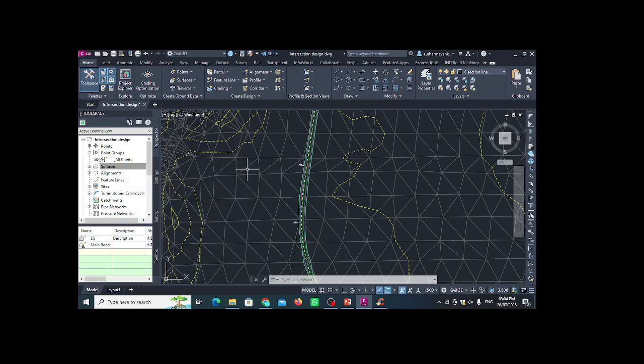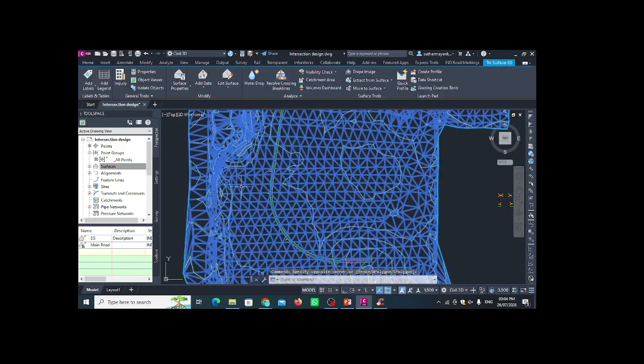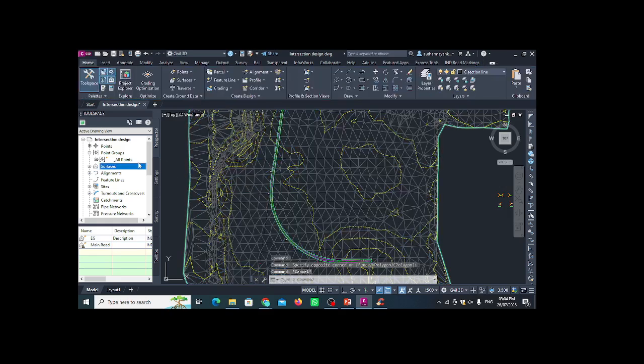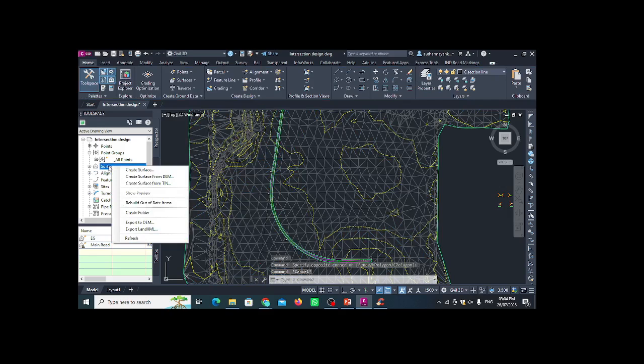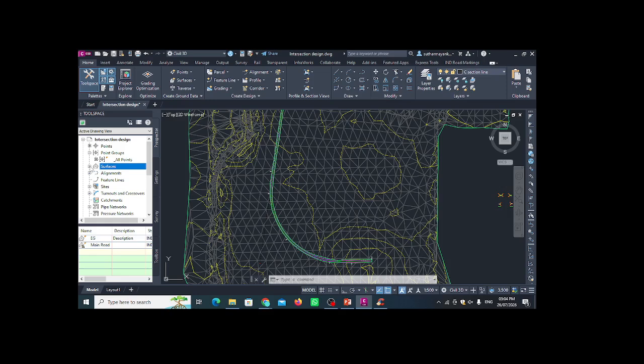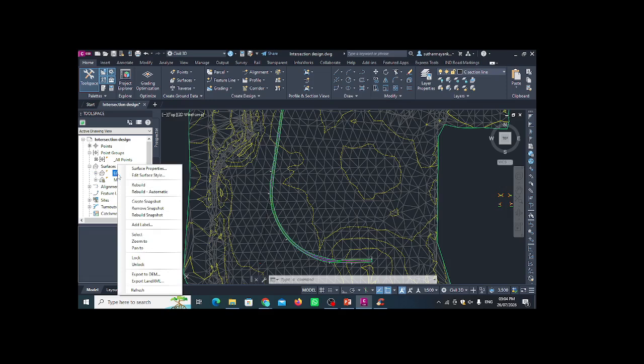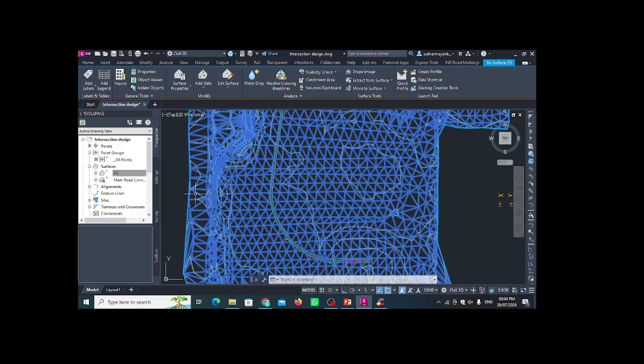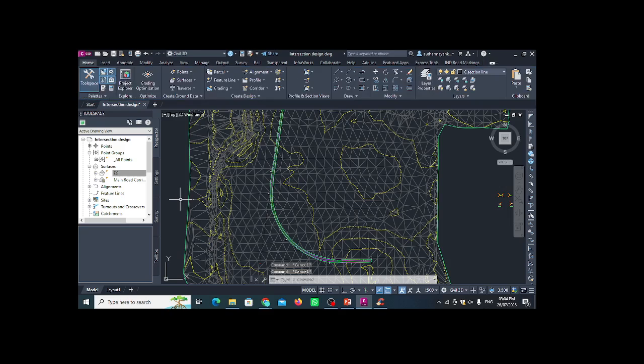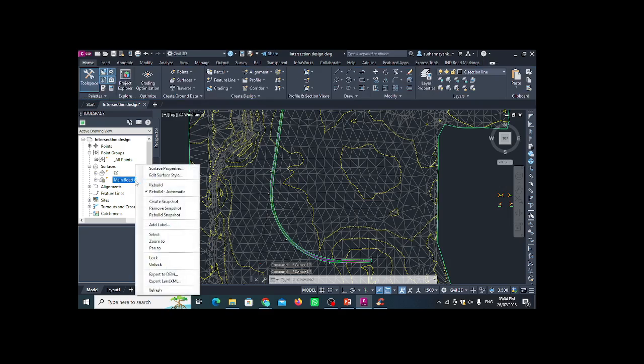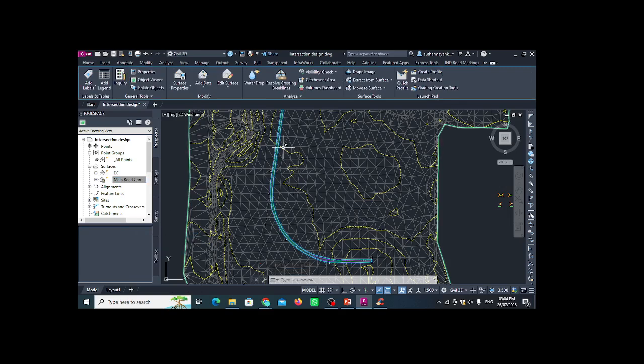So this surface that you can see, this one, this is the surface. If I select this part and expand this plus button, you can see the EASY surface is there. You can explore the different options, the properties, style, and everything. If you select this EASY surface, the surface is selected. Now we have the second surface, the main corridor surface. If you select this surface, you can show it, so the corridor has its own surface too.